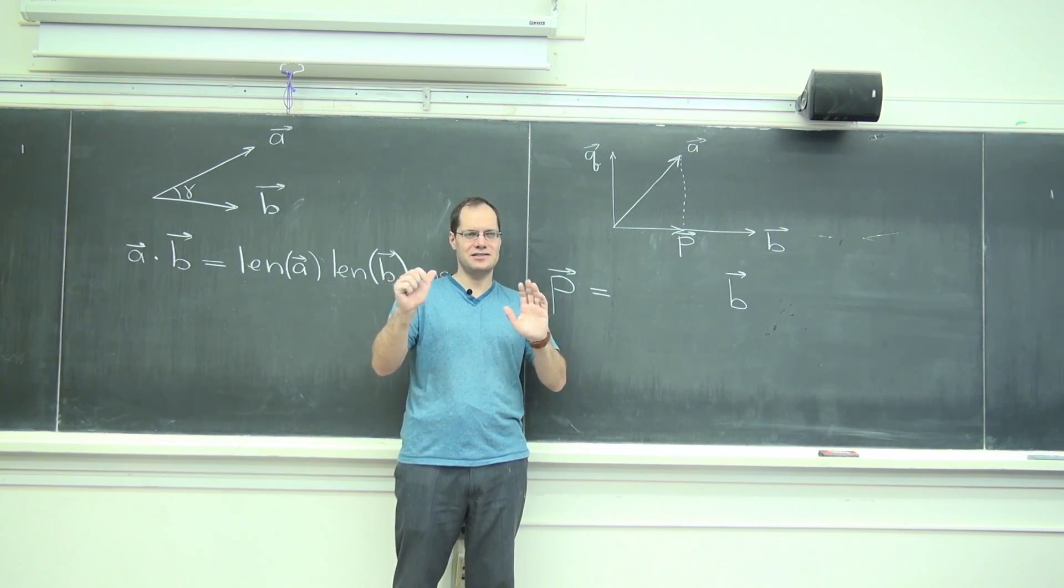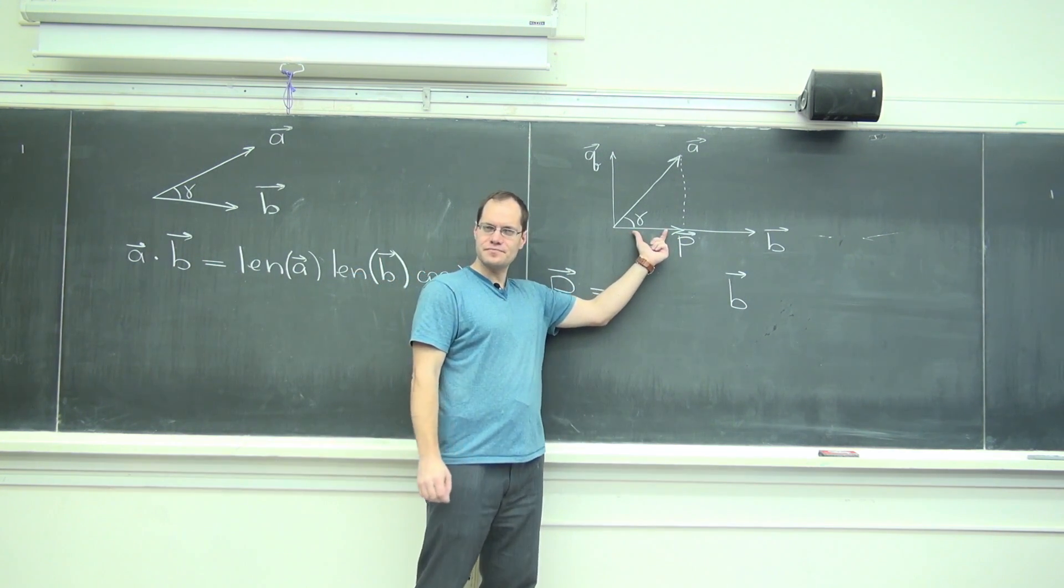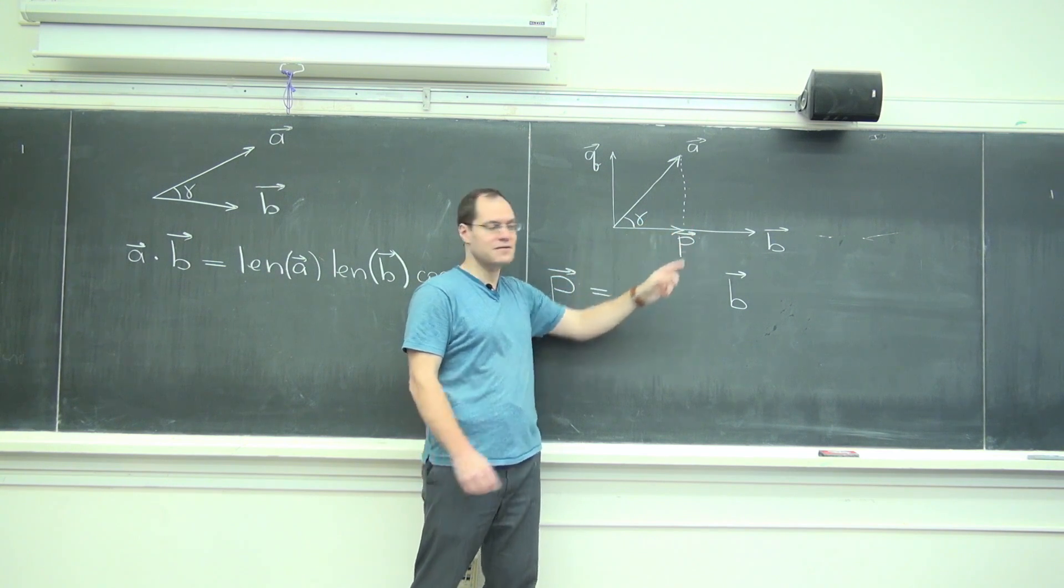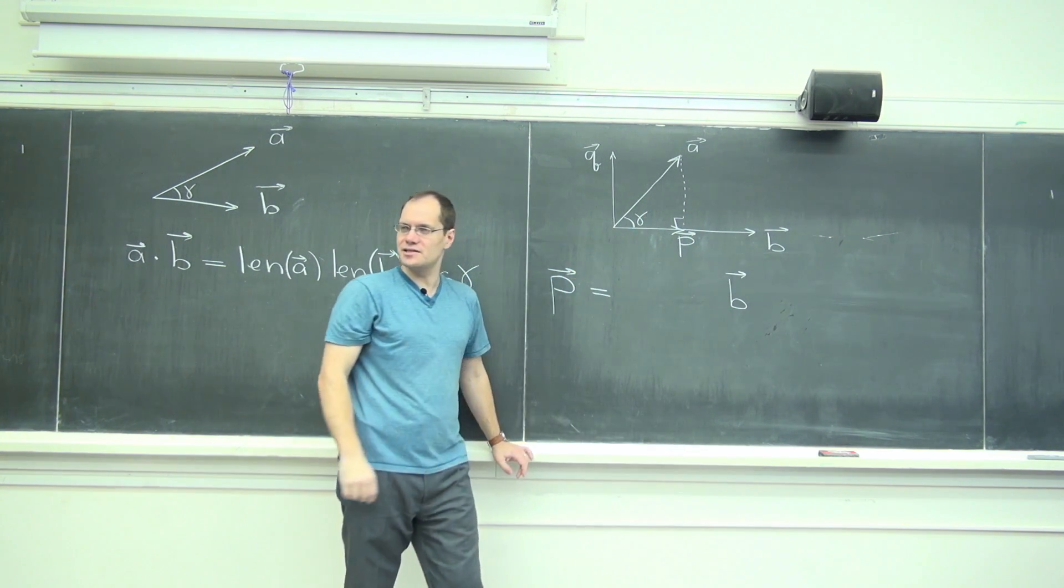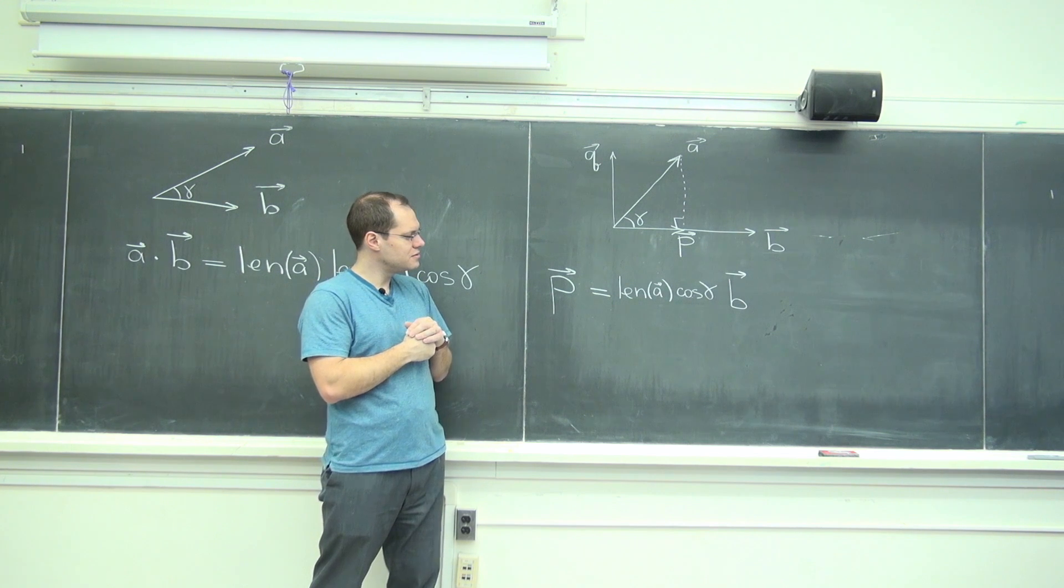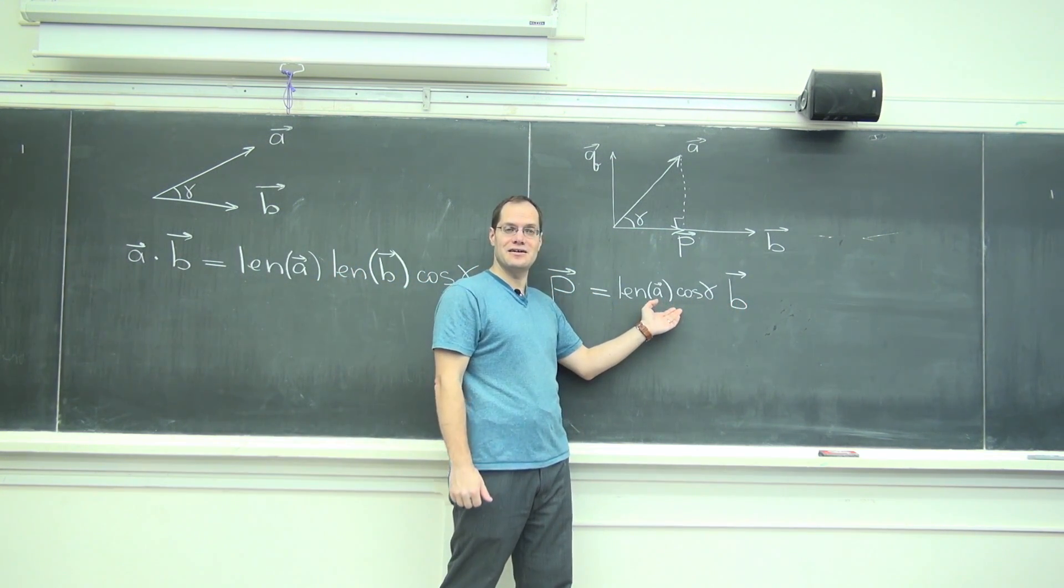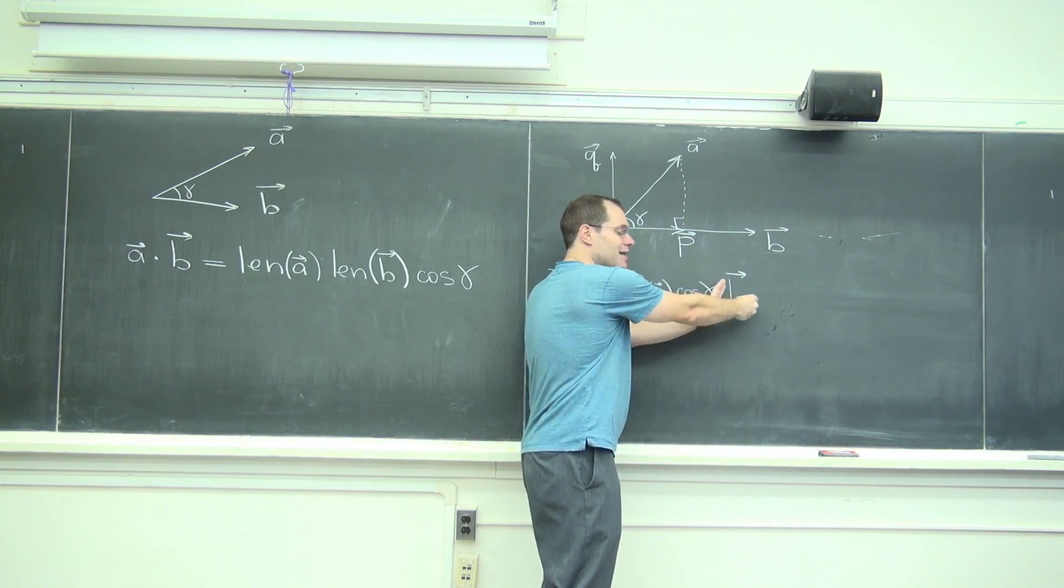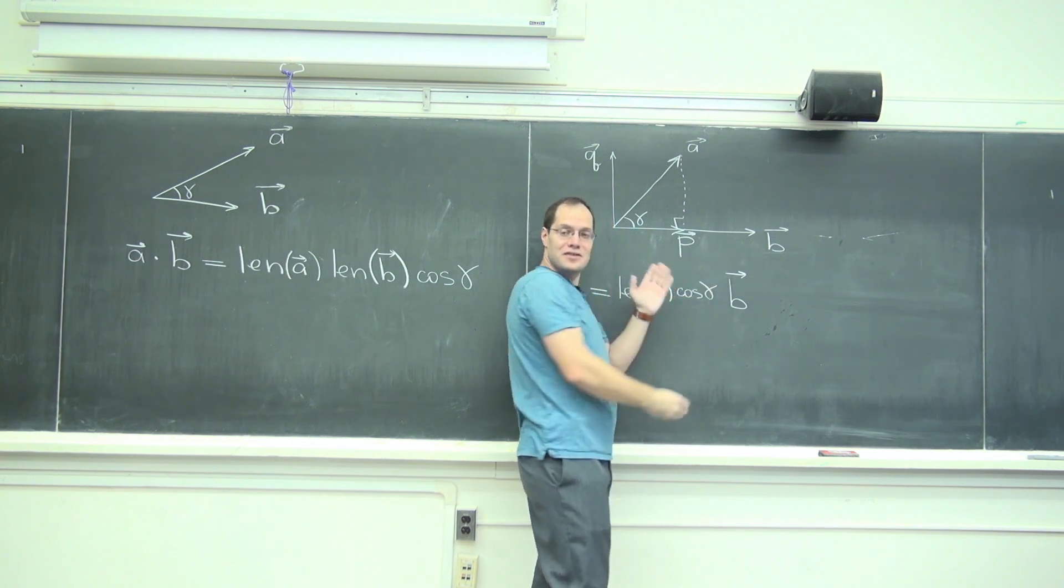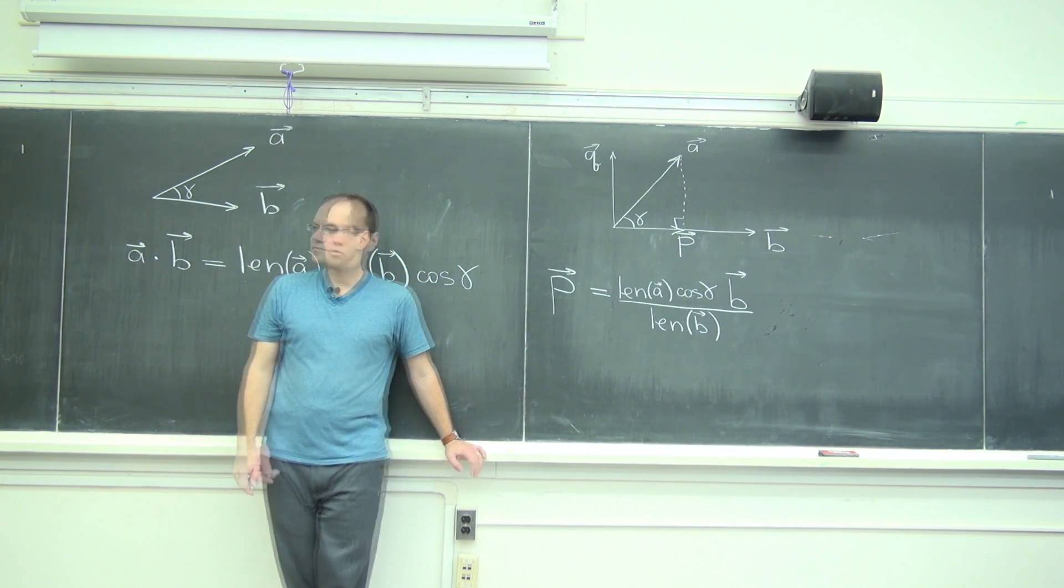Let's try to express P in terms of A and B. Throw the kitchen sink at it, meaning you're allowed to use whatever you want—lengths, angles, whatever you want. All I'm requiring is that you express P in terms of A and B. So what direction does P point in? Yeah, it points in the direction of B. So whatever it is that we'll get will be proportional to B, so it'll be some number times B. You agree? Step in the right direction. What number? Well let's see, what is the length of P? So the length of P is the length of A times cosine of this angle. You agree with me? Remember that from projection, from the right triangle, how sines and cosines work?